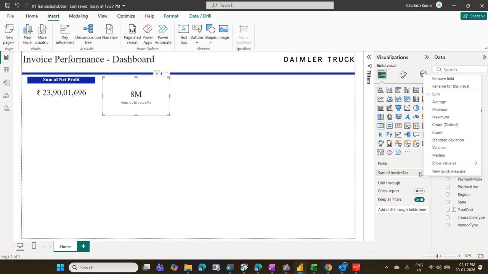It should not repeat, but sometimes if the same invoice number is repeated twice or thrice, it will take the duplicate also. Here it may not make a difference because we don't have a repetition of invoice number. But when you want to count the invoice number or bills, always go for count distinct. Don't go for count.